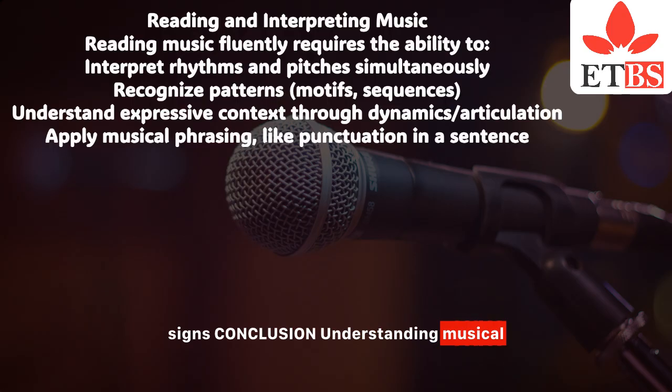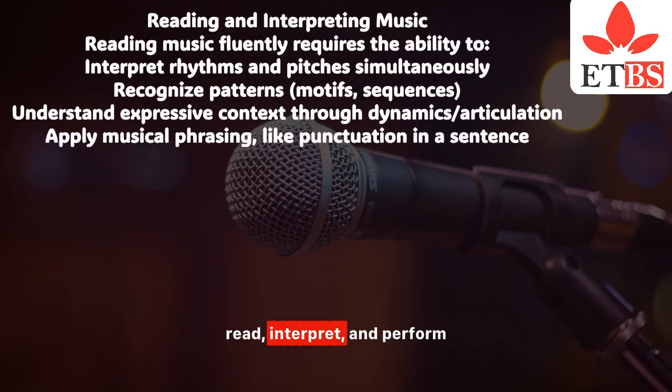Conclusion: understanding musical notation, dynamics, and articulation equips musicians to accurately read, interpret, and perform written music, express emotion and narrative through technical markings, communicate with other musicians across languages and cultures, and develop musical fluency, vital for conducting, composing, arranging, and ensemble playing. This module empowers you to treat the written score not just as a technical guide, but as a living document of expressive intent.